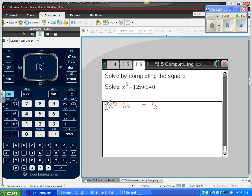How do I find my new C term? Quantity squared. B over 2 squared. What's B? Negative 12. Negative 12 over 2 squared. Negative 6 squared, which is 36. So there's my new C term. What am I going to do with it? What I do to one side of an equation, I have to do to the other. So I'm going to add 36 to both sides. We okay?